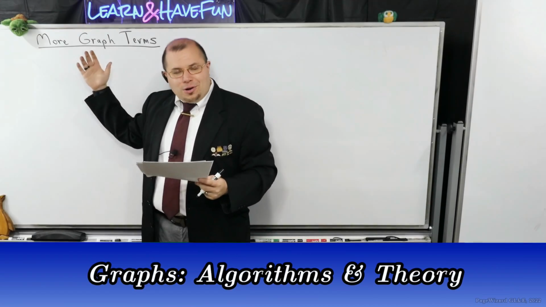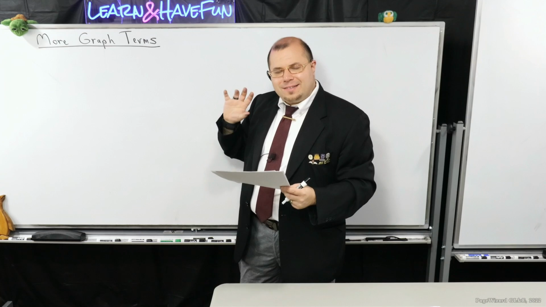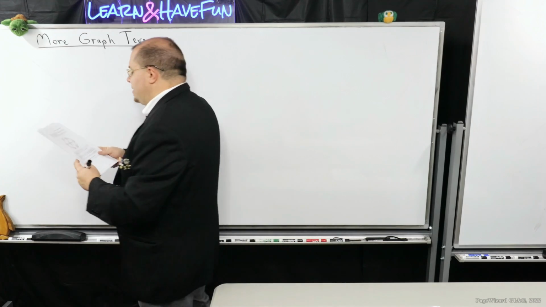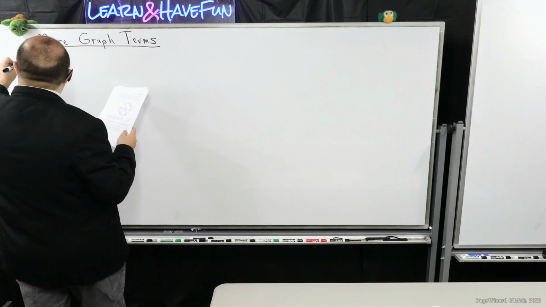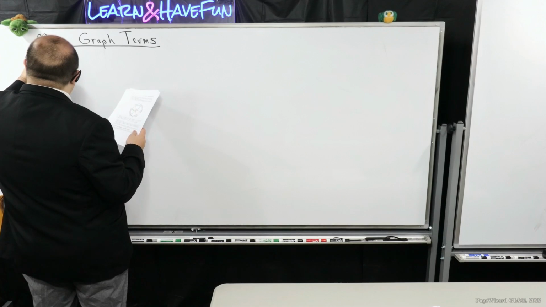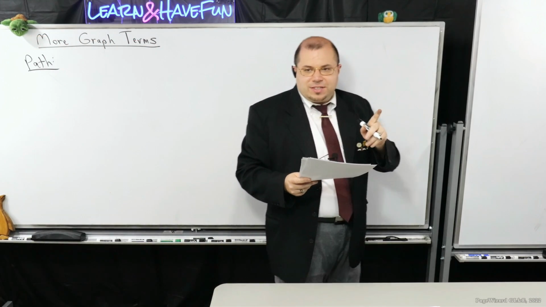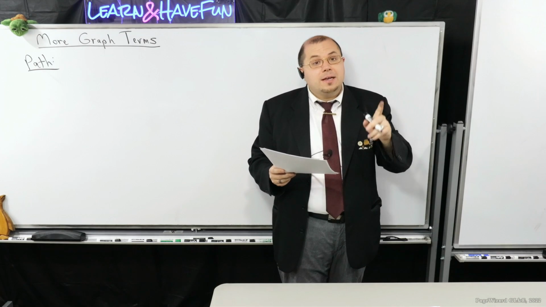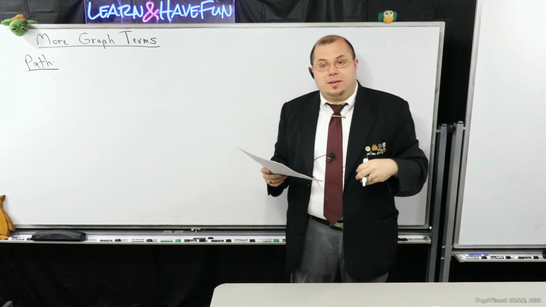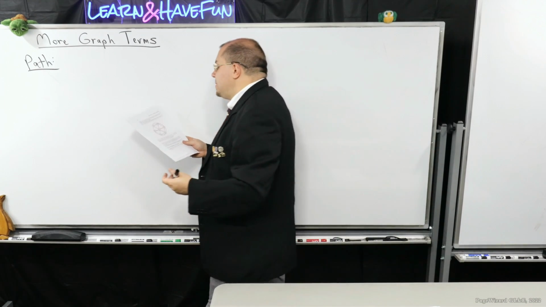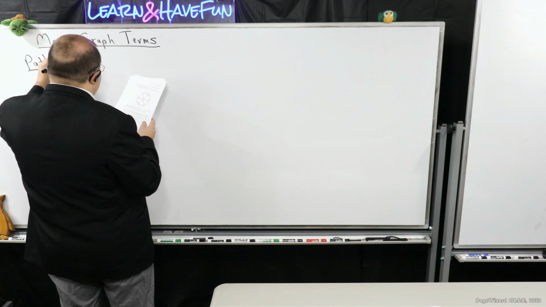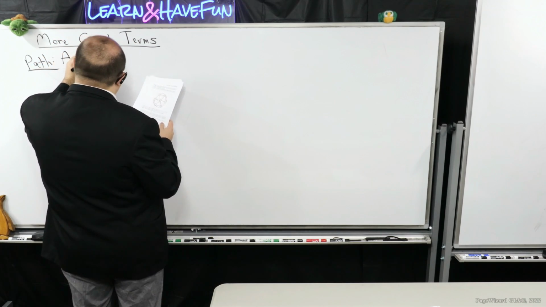We're going to talk about some more graph terms now. So I'm going to revisit some more concepts, things I've alluded to near the beginning of our lesson. So first thing I'm going to define is something called a path. I must stress that some people have different terminology for some of these things. So be warned, I'll try to give you some tips on how to distinguish between the two. But a path is simply a sequence of adjacent vertices.